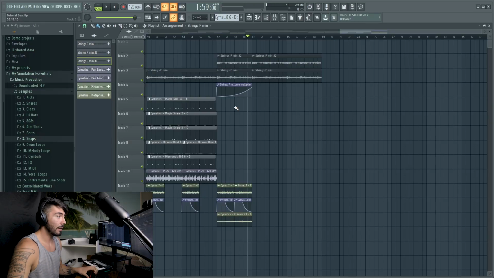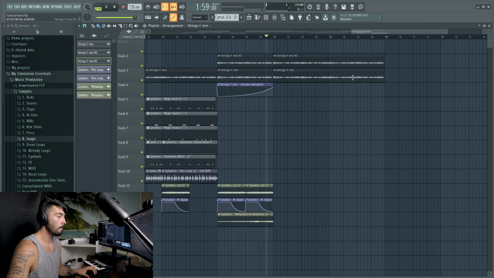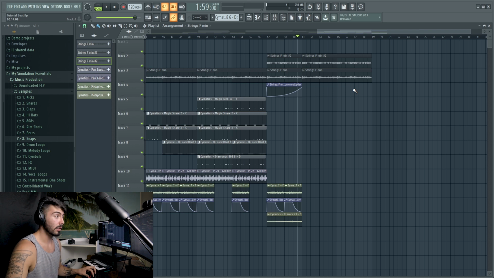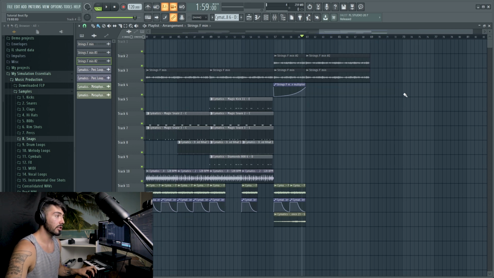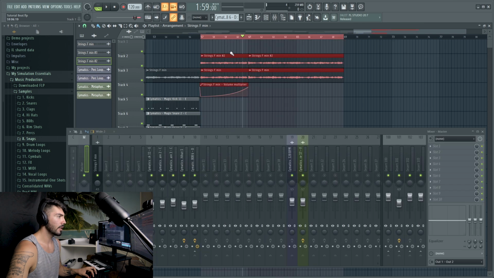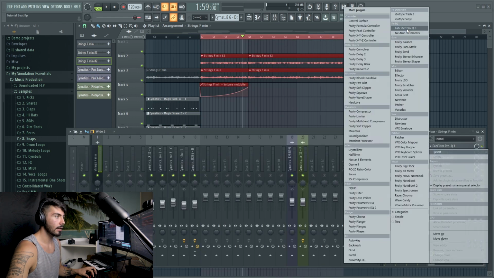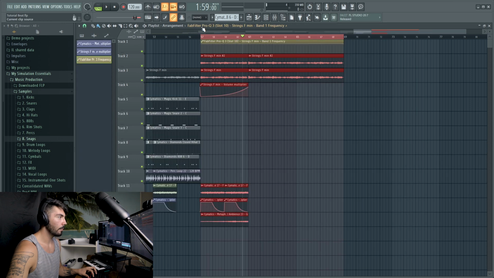And for my bridges, I like to keep them around 8 bars. I don't want it to be too long. But a bridge can really last for like a whole minute, so it doesn't really matter how long the bridge is, but I just like mine personally a little bit shorter. And we're going to swing a little bit extra to these 4 bars too. So I need to go over here. I'm going to create a FabFilter, create an automation clip, start like normal, end it off like that.